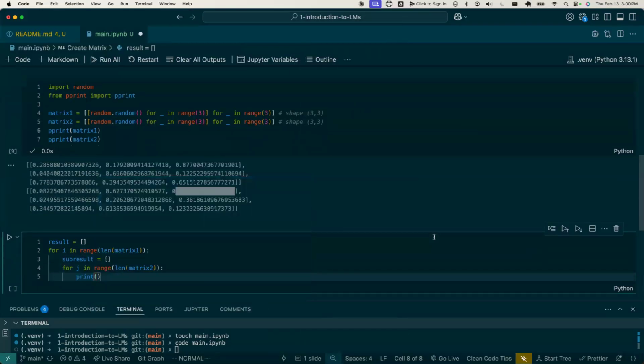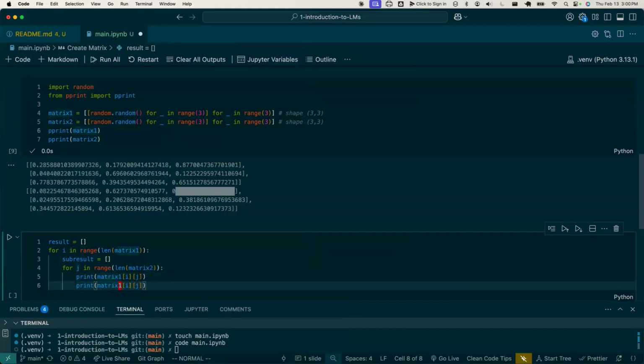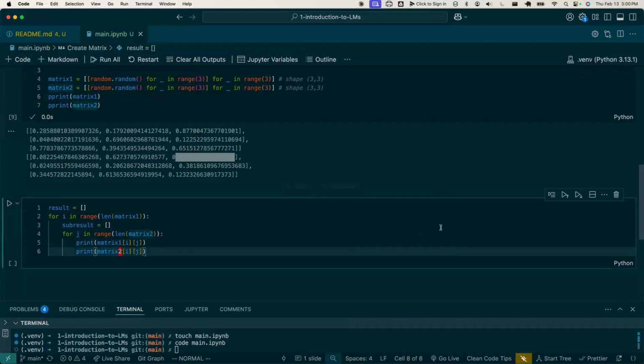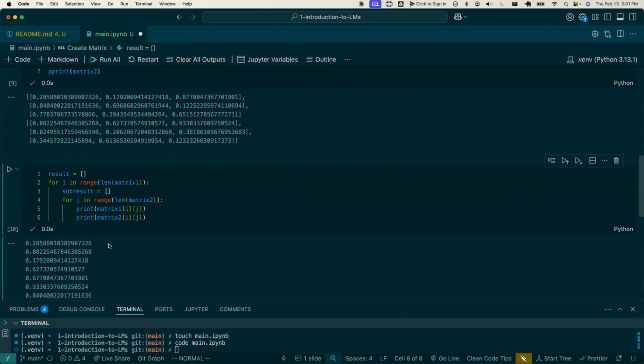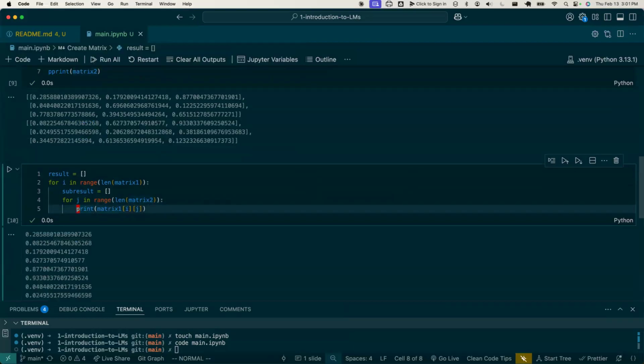And let's just print out to make sure my code is working the way I want to here. Let's make sure that we're printing out all the things in each of these matrices. And I see that here I've got something from the first matrix, from the second matrix, right? It might be easier just to print out one of them.